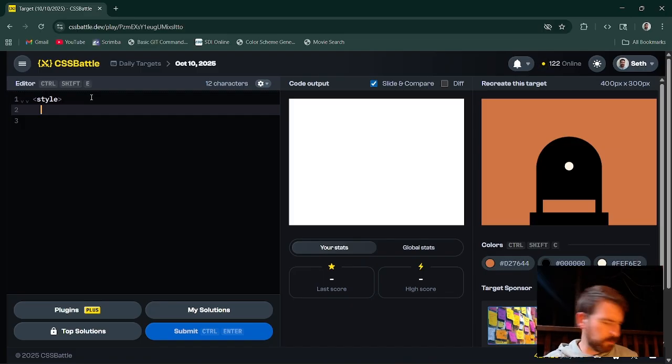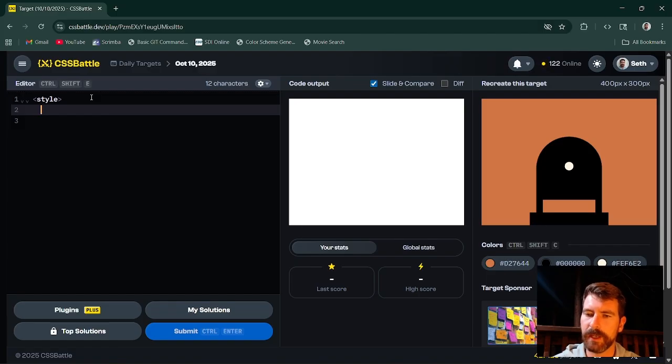Alright, we actually have true black in this one. That's cool. When we have solid black, I like to see if I can use it without actually putting in the color, because it's the default for things like borders and box shadows. It looks like a little observatory or a camera or something.